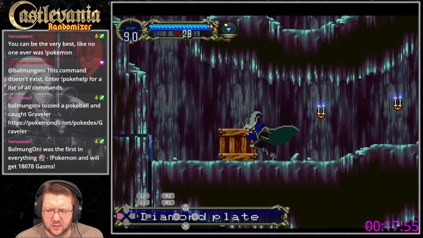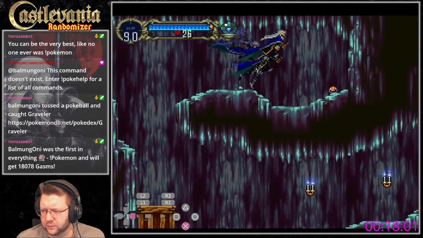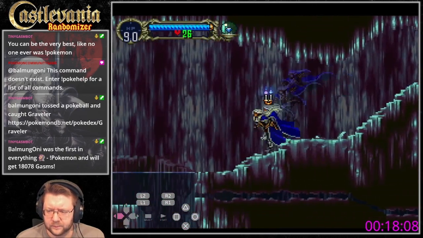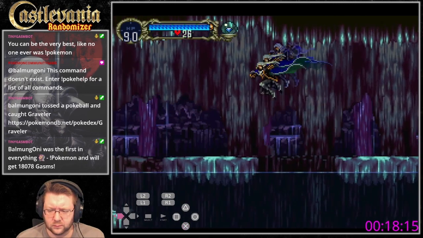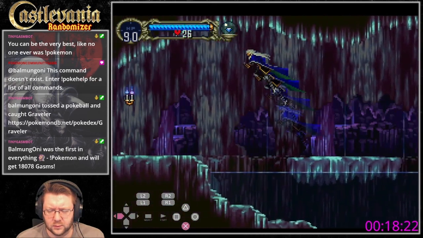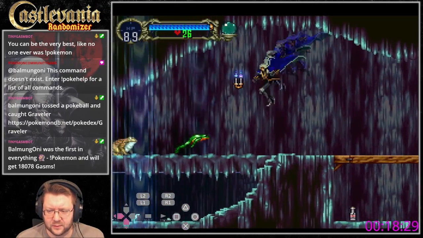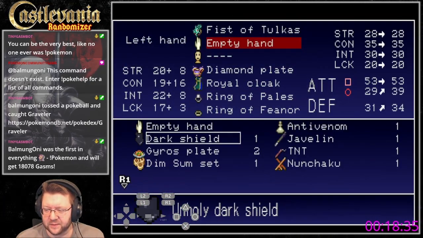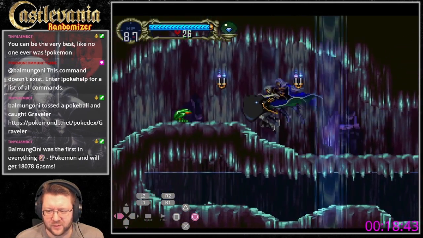Yeah, so I'm decently strong. Another gem up there is nice. A diamond and a mana prism. That's cool. Alright, and I got myself a shield. This one you can actually just kind of run through. Normally you can just run through them if they jump at you.